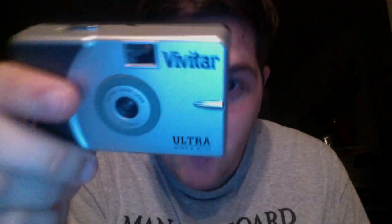Next camera I'm going to show you runs for about $32 on PhotoJojo. Got mine for $5. It is the Vivitar Ultra Wide and Slim. There's film in here. Black and white film. T-Max 100. Yeah, I only shoot T-Max. Anyway, next camera I'm going to show you has film in it because I opened it.